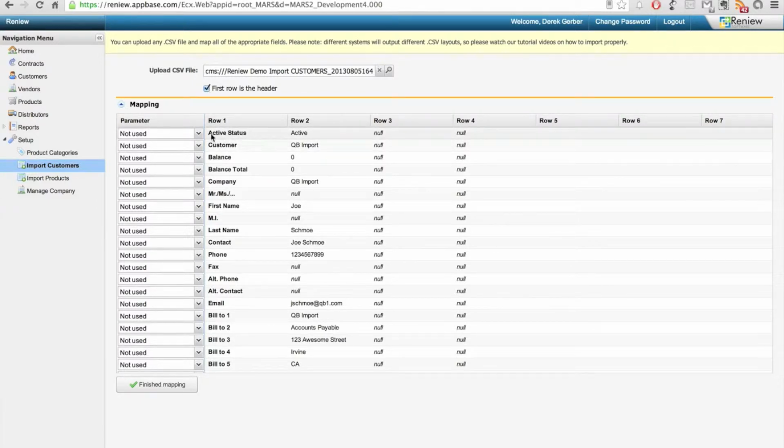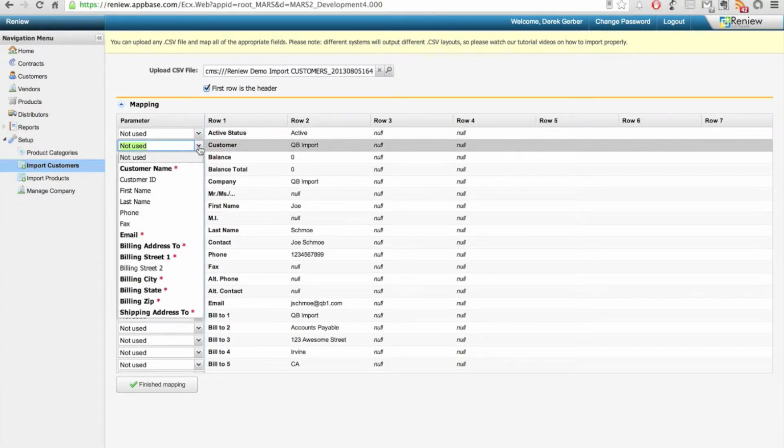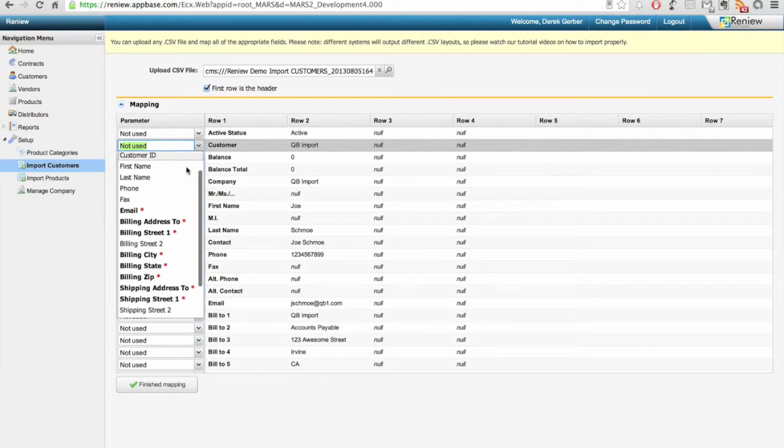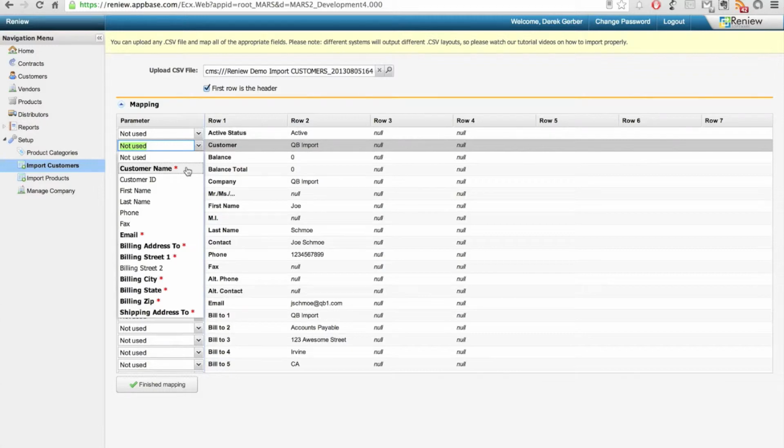And all I'm going to start doing is going down the list and saying, now I need to have the data selected for all the red asterisks, and that has to be within my CSV file in order to import. We put that in for auditing purposes to make sure that you never import an incomplete customer record. So some strategy as you start to populate your Reniew system: maybe you can import everything at the beginning just as you're trying to get data into the system.